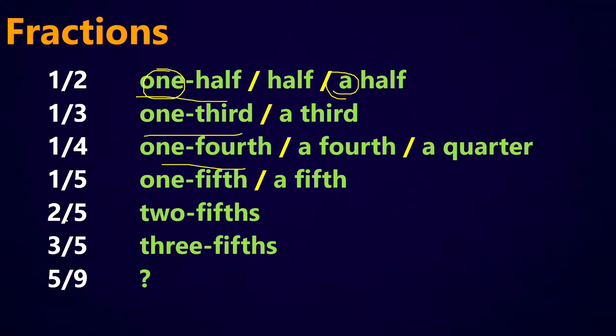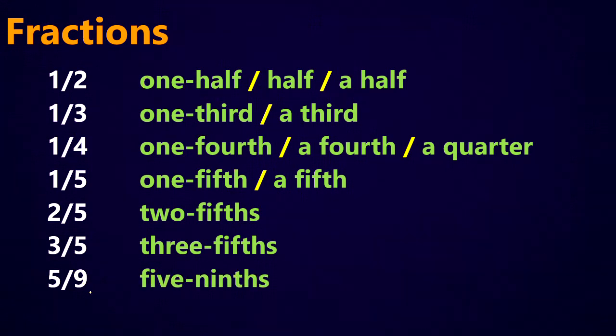But once we start getting into other numbers, instead of 1, we have 2/5, so that's two fifths. 3/5, that's three fifths. Now look at this one. We have 5 over 9. So how would we say that in English, do you think? So as a fraction, we would say five ninths, right? So you'll see that for the first number, we just use the whole number. And for the second number, we use the ordinal number. So fifth, 9th for the second number in the fraction.